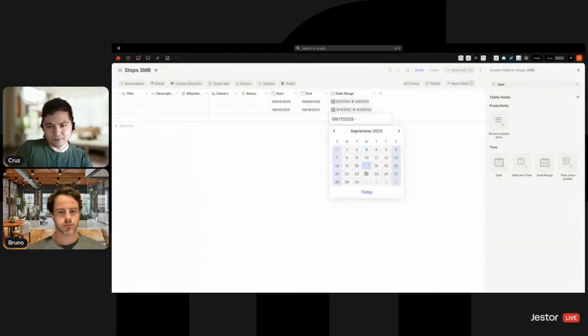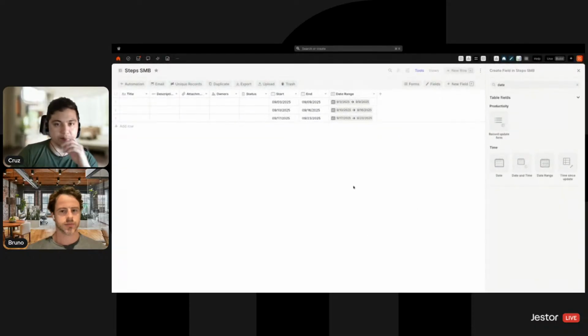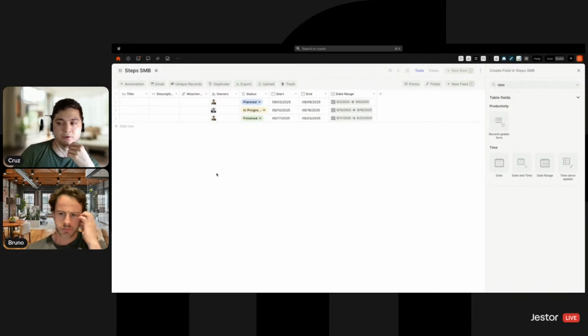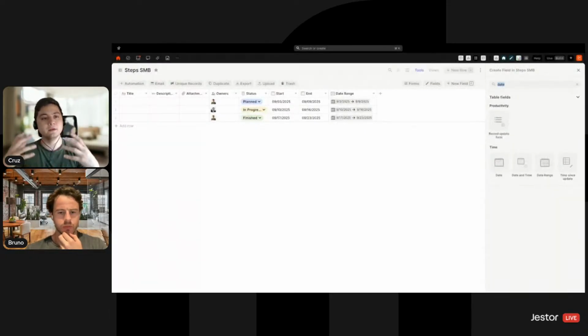And the range field is cool because you have this calendar in which you can select the interval directly, right? So you don't have to select the start date and then click on the end date and so on. So it's pretty useful for that. So cool. Let's just fill out some information here. So we have the structure. I'm going to add myself as the owner of some of the steps and this other user for the other steps as well. And one thing that we forgot to do is if we have steps, we have to inform the database of which project those steps belong to, right?